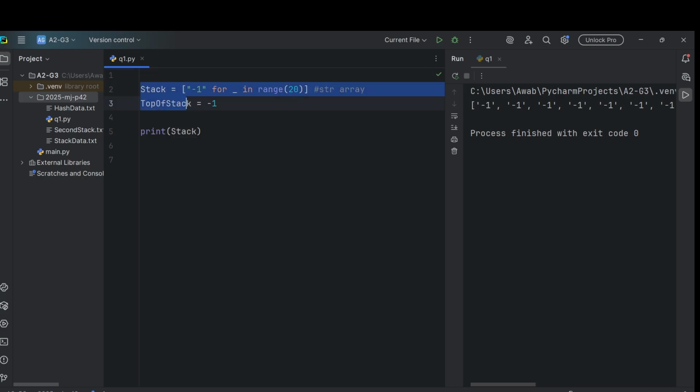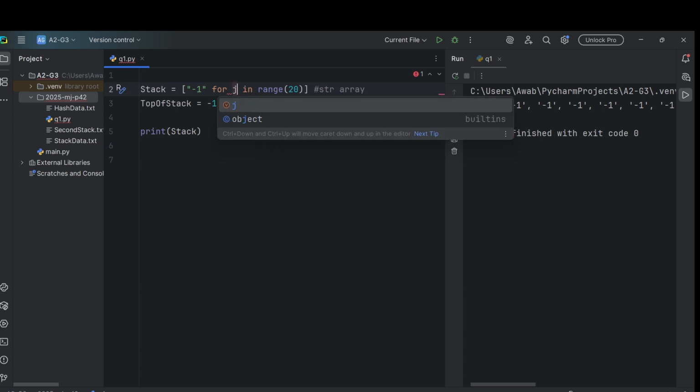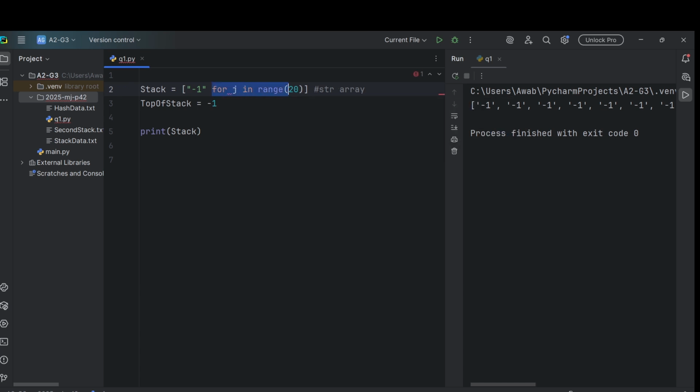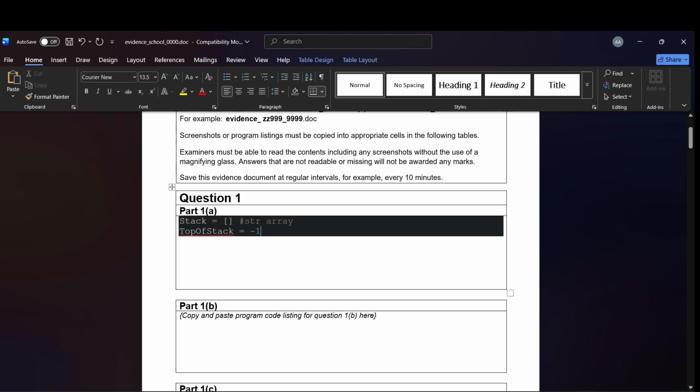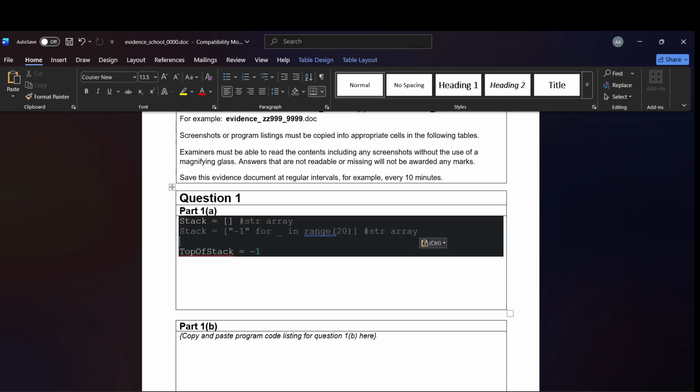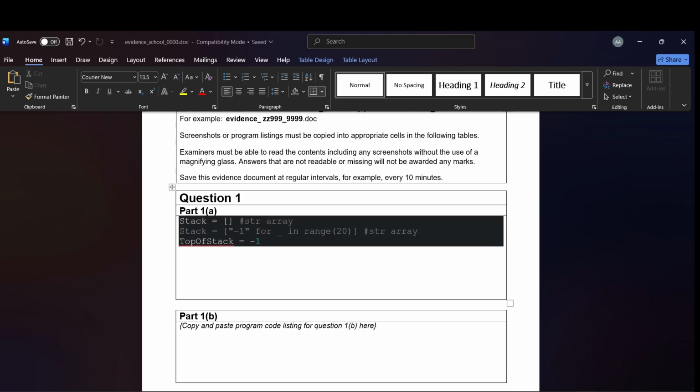And we can just go ahead. When do we use the underscore or any variable? It's up to you. Because this is a simple for loop, right? For blank in range. So we have to put a placeholder here. It could be anything. So you can just use simple J here. I'll go ahead and paste this line in my code as well, like this.